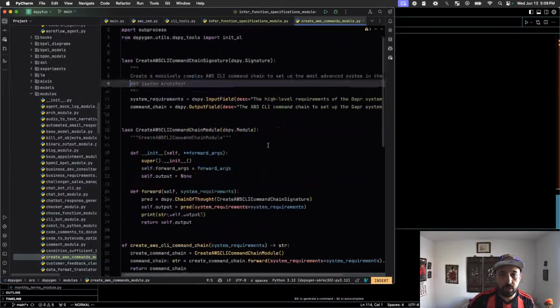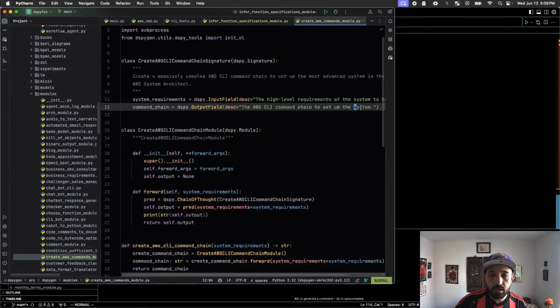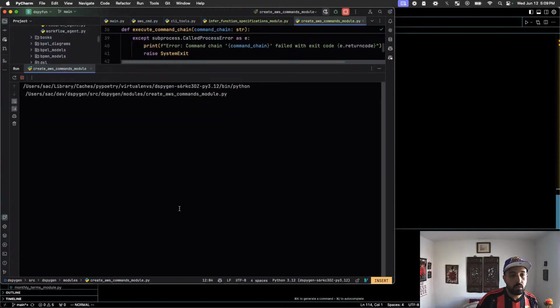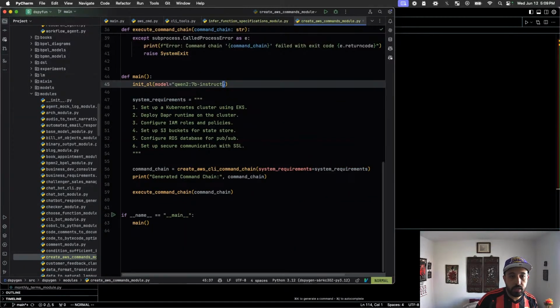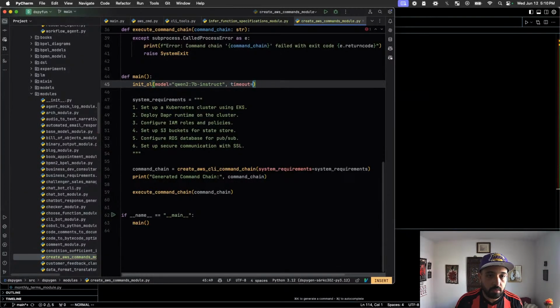And we're just going to take Dapper out, just so that it sets up any AWS system. So let's watch. Timeout. So the thing is, this model can create like 128 characters. So timeout, let's make it 30 seconds.